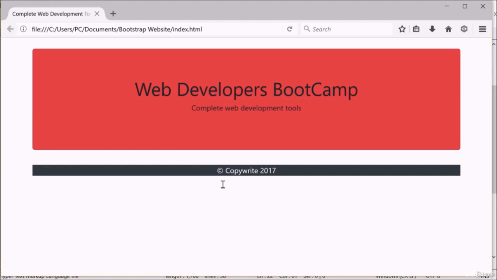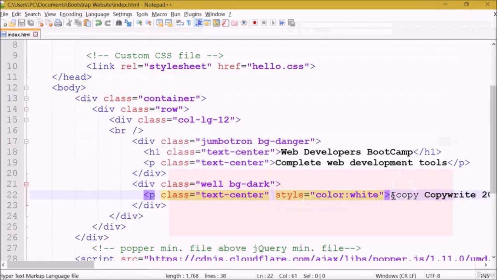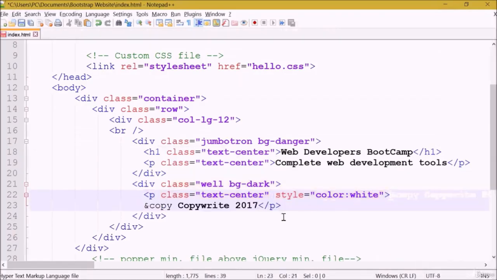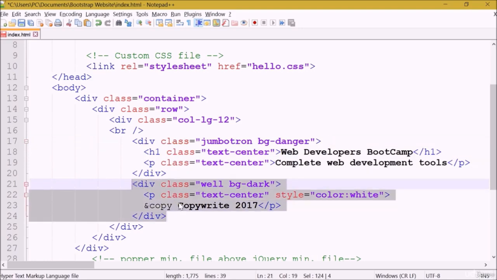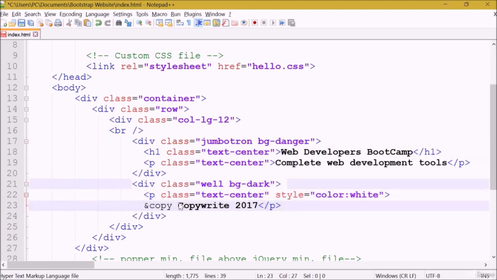But the main essence of this is for you to understand the difference between a well and a jumbotron. So I really hope that you understood this, and henceforth you begin to learn the difference between a well and a jumbotron. When we minimize this so you can see the code, you can always play with it and make sure everything is visible. So here is our jumbotron and here is our well. I hope you really understood this.